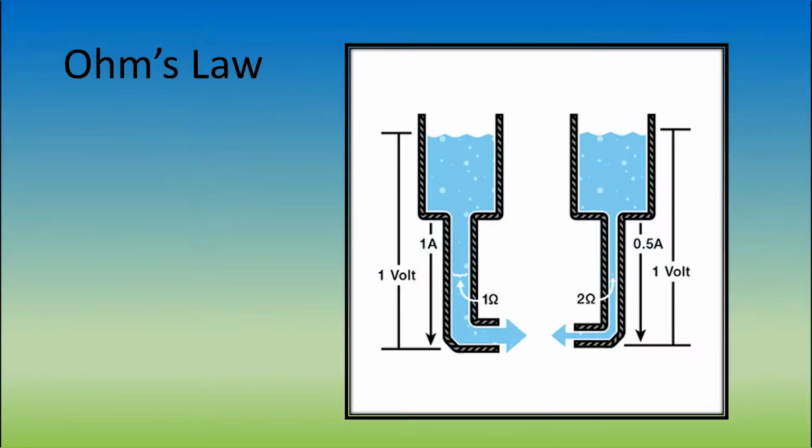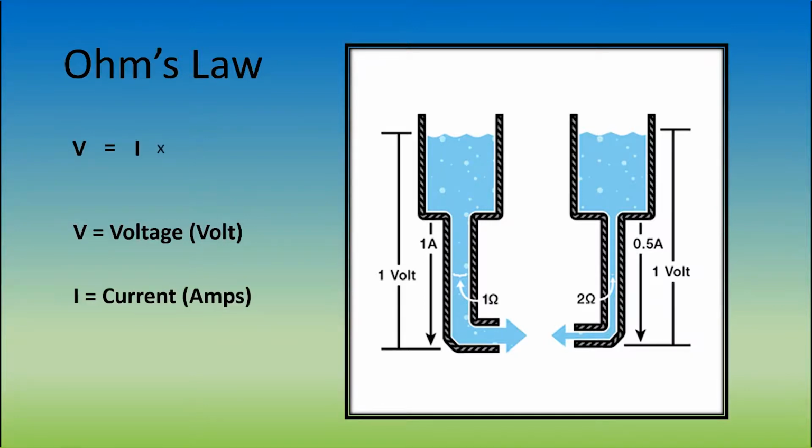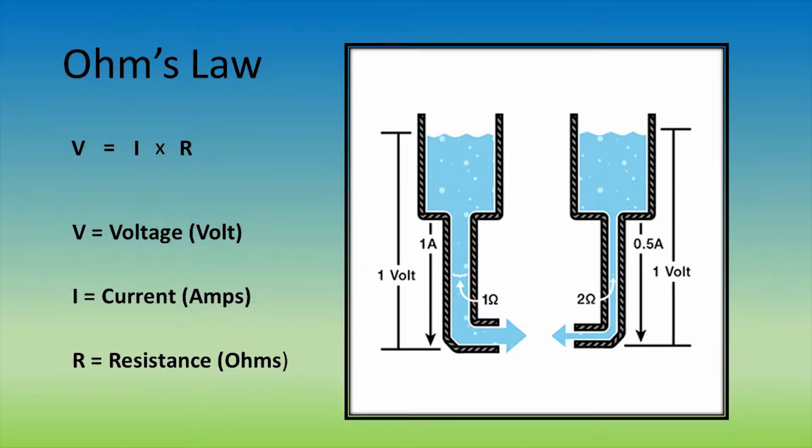Now let's talk about Ohm's law. The law tells us that the voltage is equal to the current multiplied by the resistance. Voltage is the potential difference between 2 points in a circuit. You could think of this as the pressure in a water pipe. The current is the measurement of the flow of electrons, or electricity. Think of this as how fast the water is in the pipe.